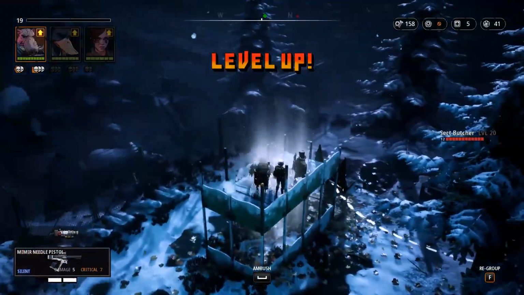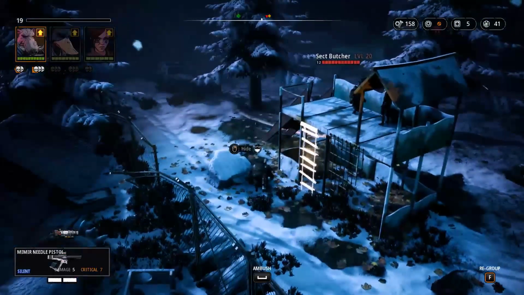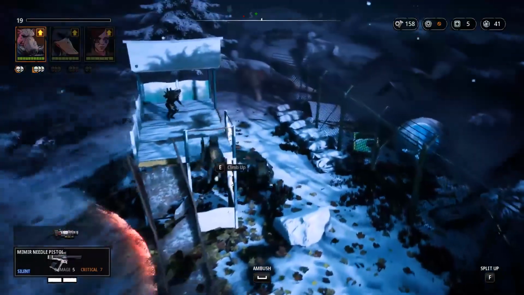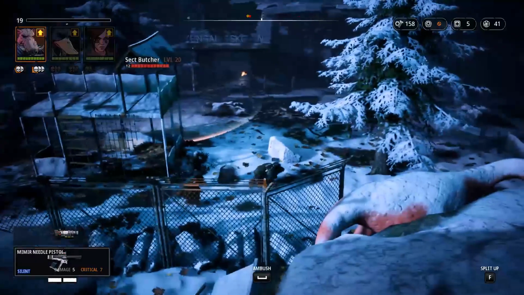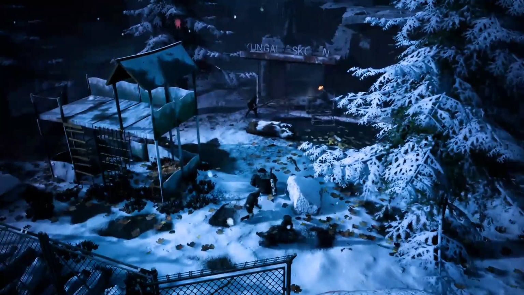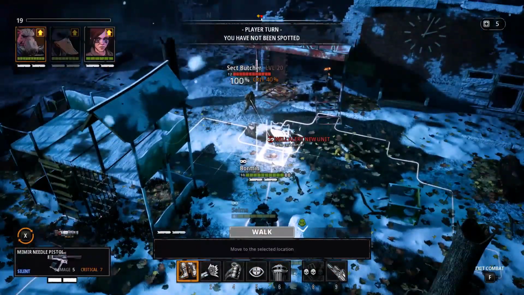Next thing you want to do is fight this other Sick Butcher, so just make sure that everybody's following you and that you can get close enough. Like now maybe. And we'll just straight up attack him. So let's move towards there.